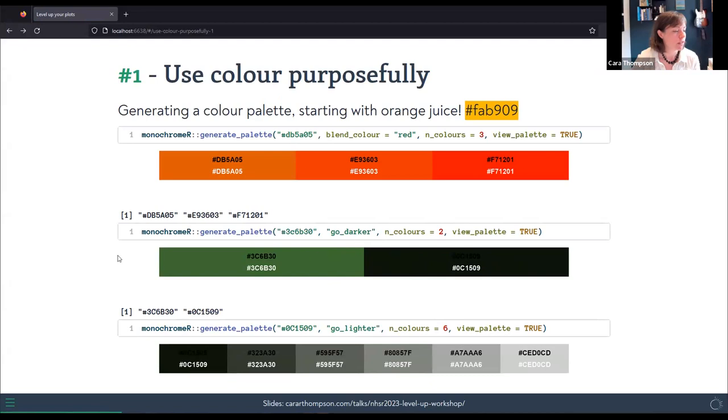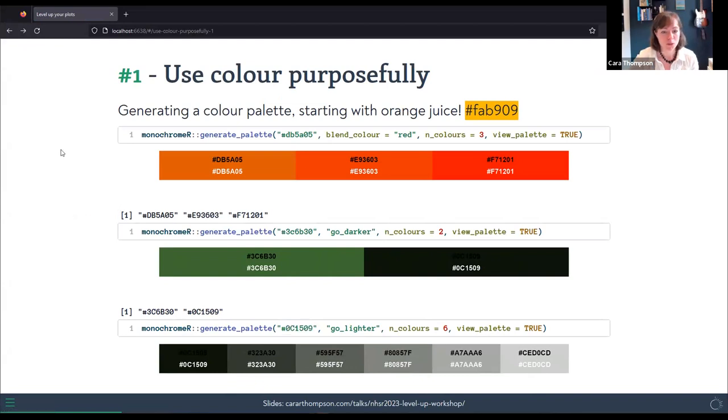And there's a lot of stuff out there about not using pure white and pure black in visuals because it can be a bit overwhelming, particularly for people with different neurodivergences. So it's worth thinking about that. It's just a very, very dark green. And then I'm taking that very dark green here and going lighter to create a few lighter text variants that we're going to use in our plot as well.